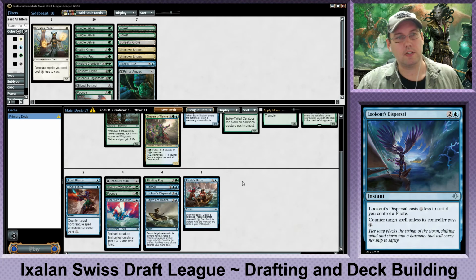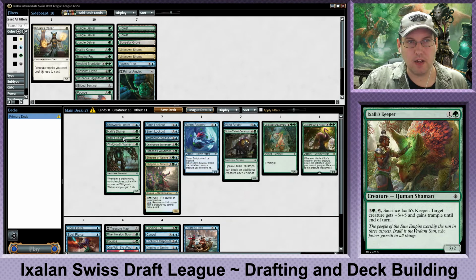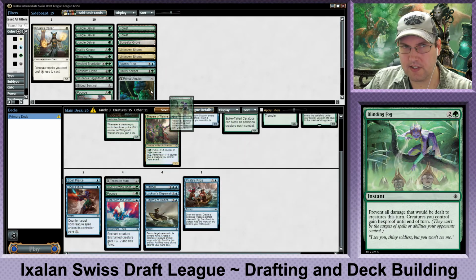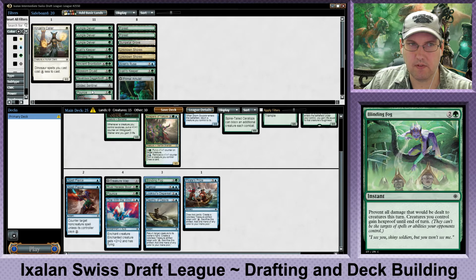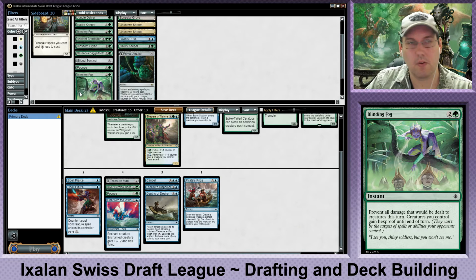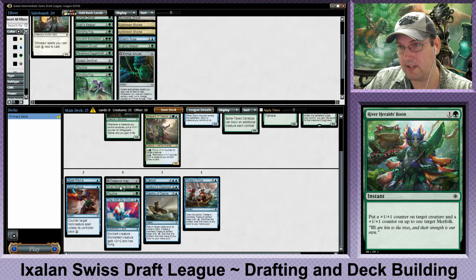We're at 27, so we still need to cut 4. Let's get rid of the Keeper. Let's take out Blinding Fog for now, and then we'll sideboard this. It'll be useful if we face decks that have a lot of removal or burn or anything like that. But I think for now we can probably get away with putting it in the sideboard, and that just leaves us 2 more to cut.